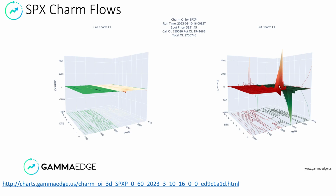But just be aware, if we do lose 3815, this flips it over to an in the money status and we could get pushed down into 3,800 very, very easily, or even lower. There are other magnitudes present here, and they will grow as the spot price drops down. Note, virtually no contributions from the call side of the equation here today.